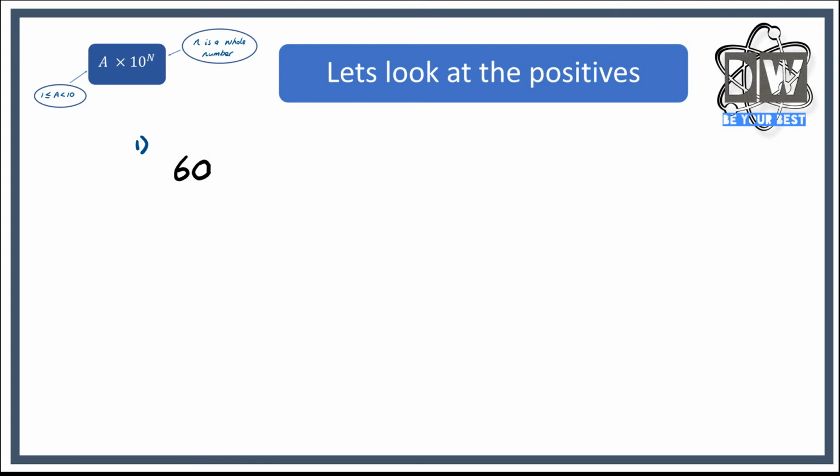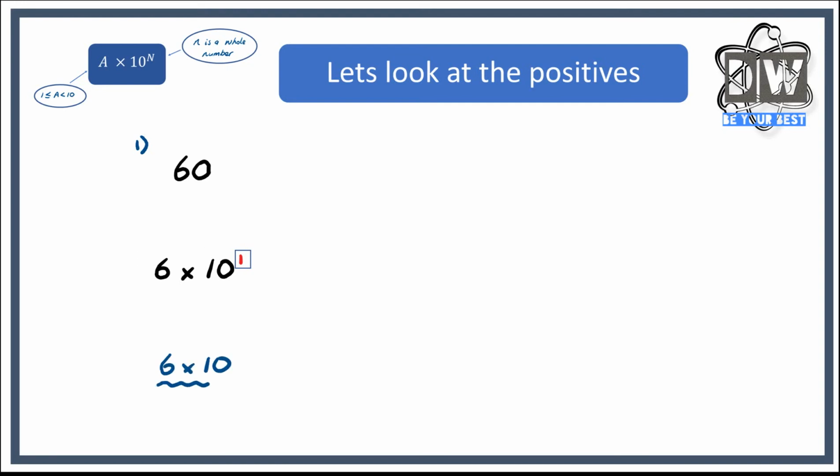It's going to be 6 times 10 to the power of something. So we just need to work out 6 timesing by 10, that gives us 60, doesn't it? So that's actually it in standard form. What we would put in that little box is just a 1. Okay, don't worry, we're going to do quite a few of these and then I'm going to let you loose a little bit later on. That is standard form. It's as simple as that.